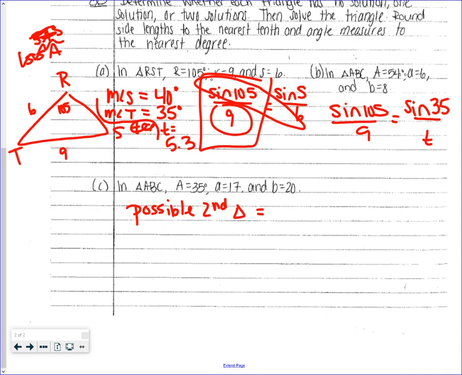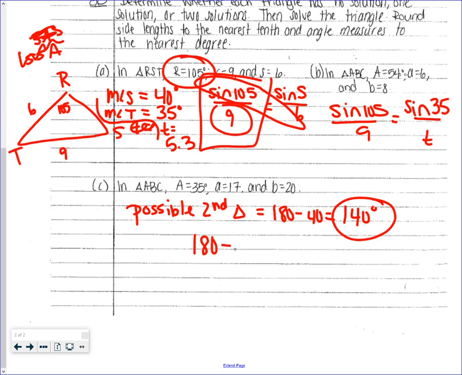So if there's a possible second triangle, I take 180 minus the first angle I got. So 180 minus 40 is what? 140. Good. And I know you guys know 140, but I would for myself tell myself how I got there. I took 180 minus that first angle I got, and it's 140. Okay? So here's how you see if you can have a second triangle. That 105 is still part of the triangle. If I have a second triangle, 140 is part of it, right? So I would be like, is that possible?